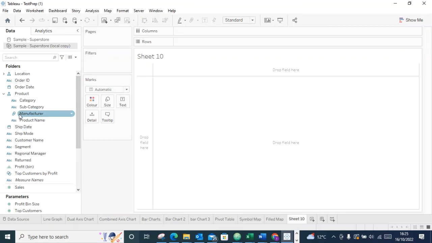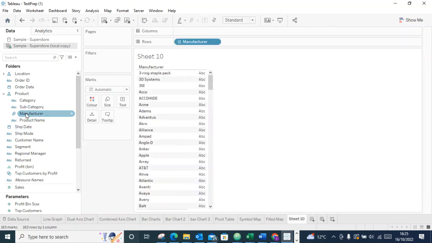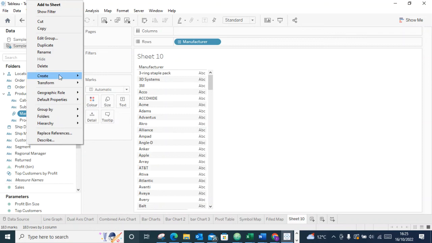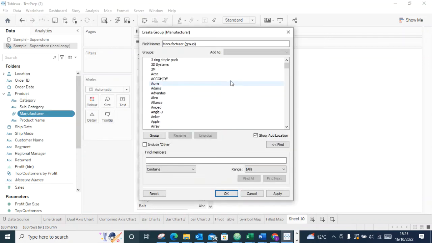And you see another thing like this. See, this is actually called a group. This symbol here is actually a group. You understand? So one group contains this. Probably let's open this so you see what I'm talking about. Let me open the group. So this manufacturer is actually a group that is here.